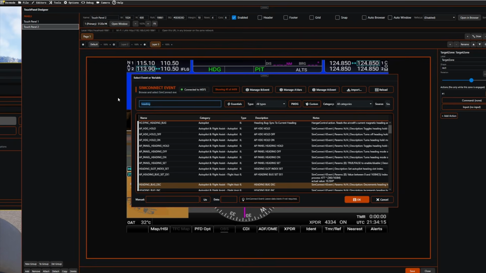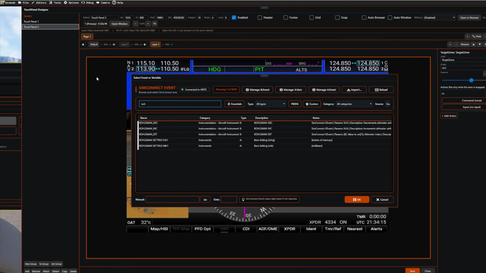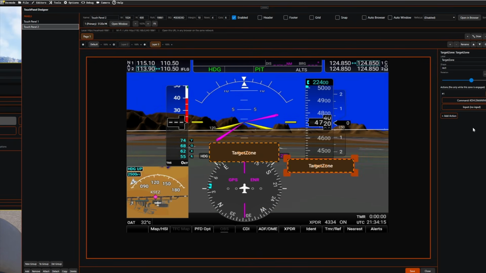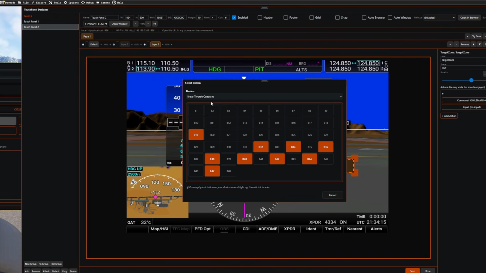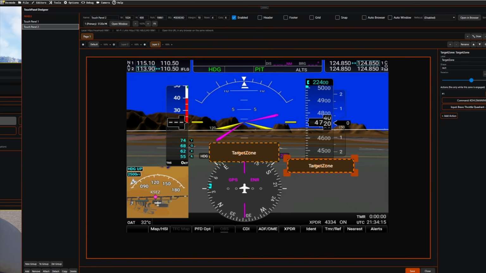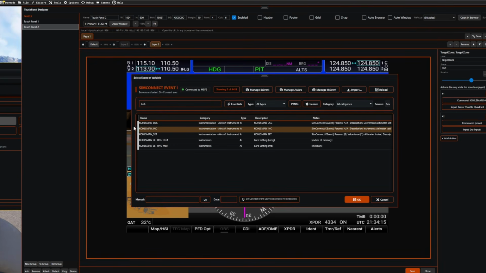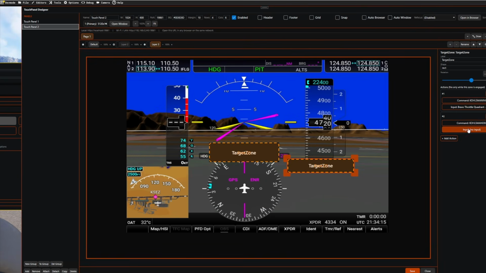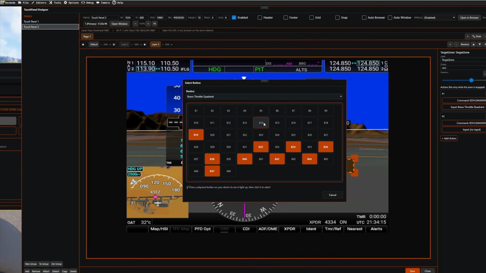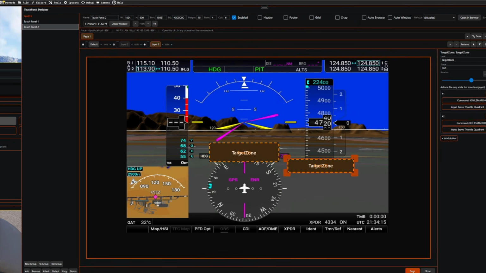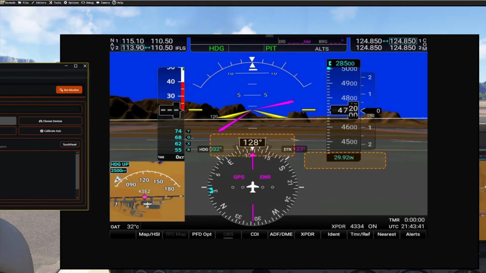And this is going to be Colesman increase. Input, still going to be the Bravo. Still going to be 13. We're going to add action. And we're going to do command again. Colesman decrease. And what did we determine? It was 14, right? And save. So again, coming back up here, we now have two target zones.